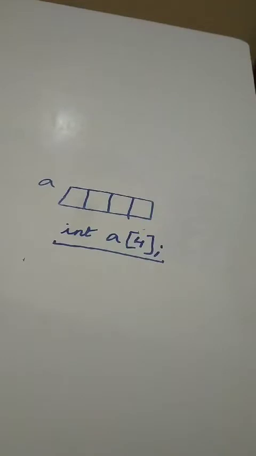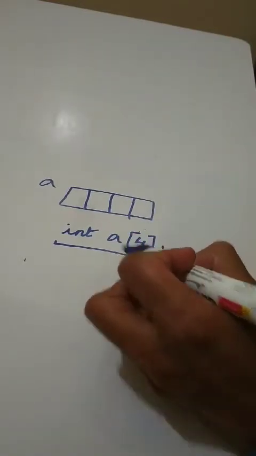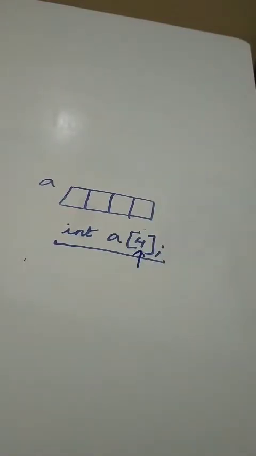Now in this case, we understand that an array size is predefined and an array is a static data structure. That is, during execution, I cannot change its size. It will be fixed as it was when it was declared. In this example, this array will only hold 4 elements no matter what is the requirement of the programmer.